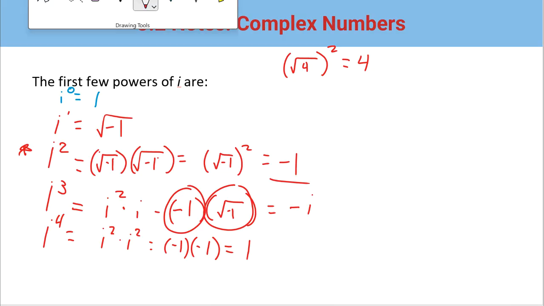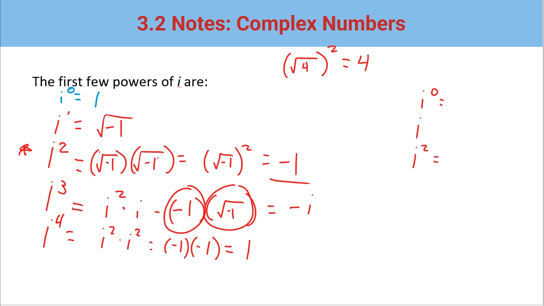So the main thing, I know I threw a lot at you right there, but the main thing I want you to understand are these first powers of i. i to the 0, i to the 1, i squared, i to the 3rd, and you really don't even need to know i to the 4th because this all starts to repeat, right? We see the repeat happening right here. i to the 0 and i to the 4th are the same thing.